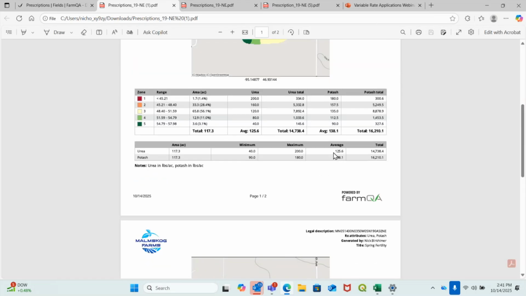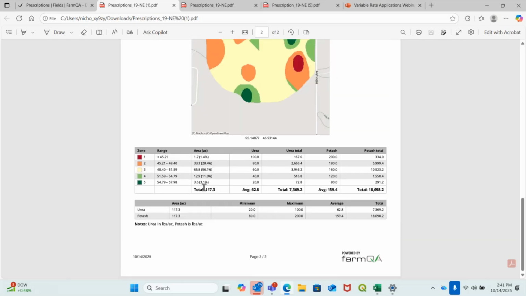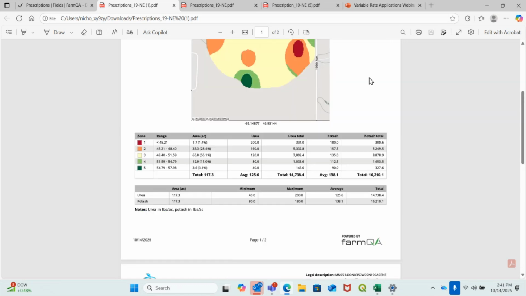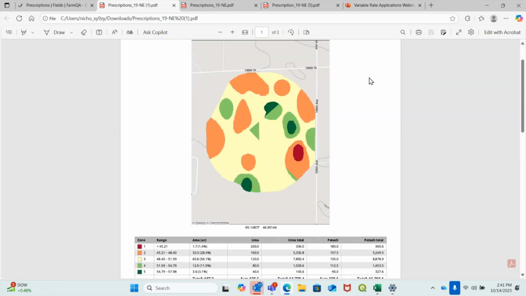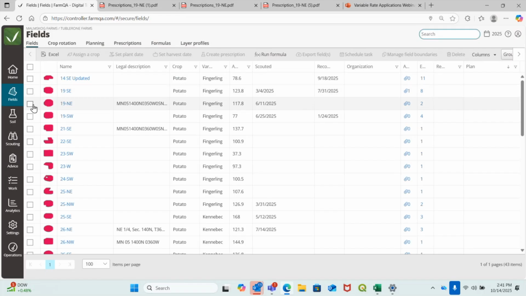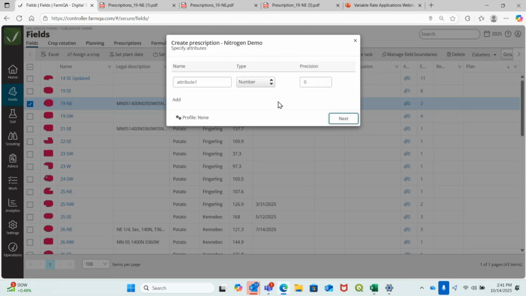Okay, so as of right now, our product totals are just going to be per field here at the bottom of the screen. And we're not going to have that product total list that you would want at the end of your PDF, sort of like how we do with our other recommendations. But that is definitely something we can look at. I know it gets a little tricky because we're currently setting up our products like so, where you're just putting in the text attribute. But this is definitely something that we can look at improving with our management zone creation.